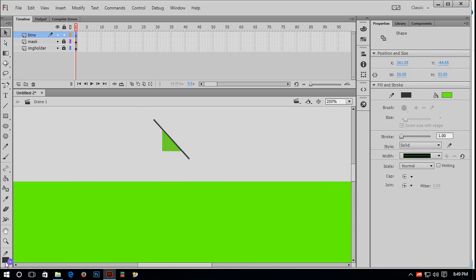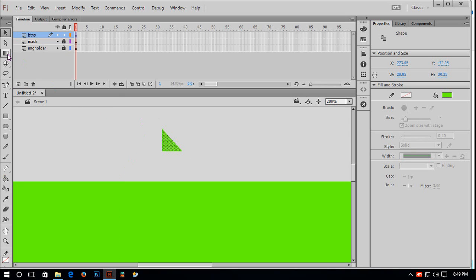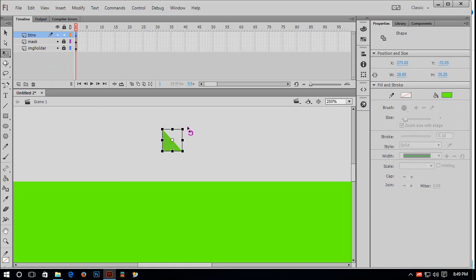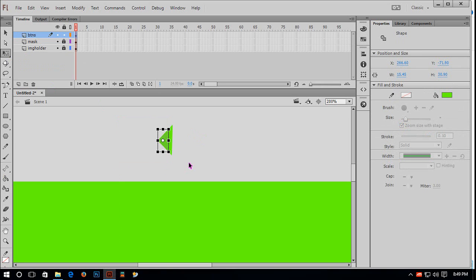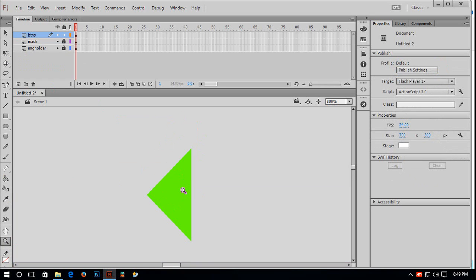Get rid of line color and use the free transform tool. Select and delete it. I think it's okay. It looks like a button.